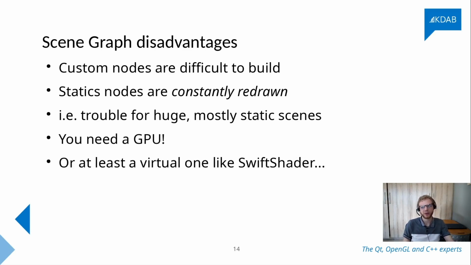So I guess one of the biggest disadvantages with the scene graph approach is that nodes suddenly become very difficult to build, because you now have to define your nodes in terms of GPU primitives. It becomes hard to make your own rectangle node. In Qt, for instance, this is also a problem. It is not common to define your own custom scene graph nodes in Qt.